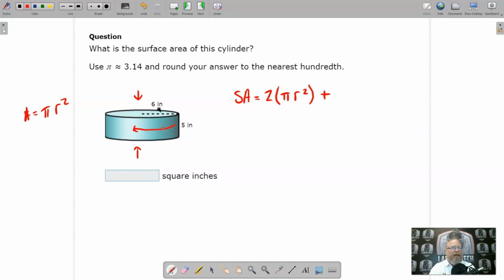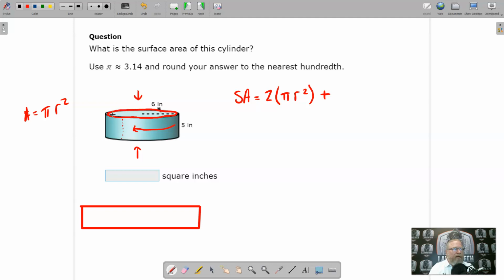Well, this one's kind of tricky because if you think about it, if we were to unwrap this, let's think of it as a label on a can, right? If you went ahead and just cut this right here and then peeled that label off, what would you get? Well, you would get a big rectangle, right? You'd have this rectangle, and I'm trying to get my line straight as best I can. And this top edge, well, what is that? That is actually the circumference of the can here, right? That's the distance around the outside.